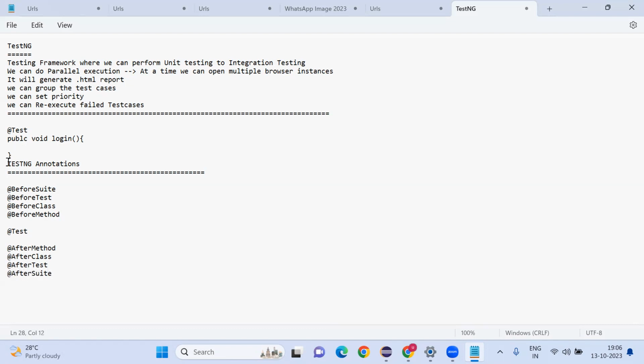Where we started, in the same place it is going to end. BeforeSuite, AfterSuite. BeforeTest, AfterTest. BeforeClass, AfterClass. This is the hierarchy of TestNG annotations. In each and every interview, they will ask you to list down the TestNG annotations with the hierarchy, in which order they execute.